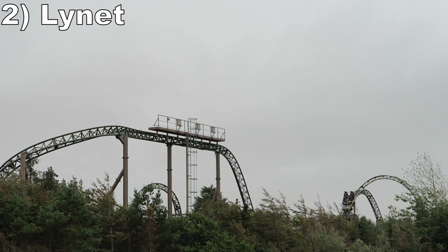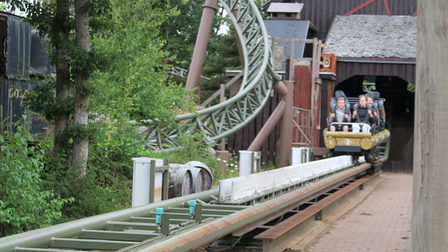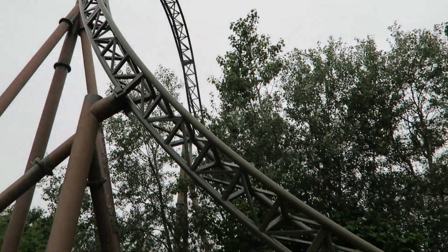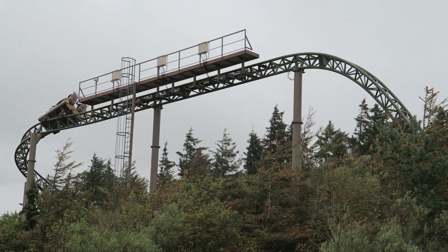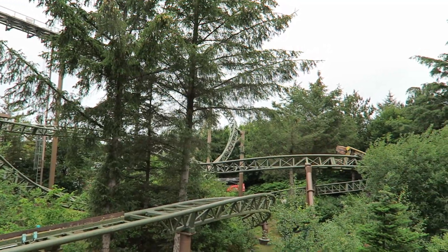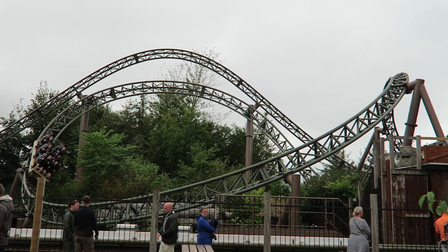Number 2: Lena. This Gerstlauer creation is strong for the first two-thirds. It starts with a very punchy LSM launch — if you've ridden any of the Gerstlauer launch coasters, you know how much power these rides can offer. The top hat gives very sustained laterals with a little floater airtime, and the camelback offers nice sustained ejector airtime. You also get popped out of your seat entering both mid-course brake runs, and the two corkscrews offer great hangtime. The finale is pretty tame though, finishing with a weak helix. This ride is reasonably smooth, but you do need to watch your head on a few transitions due to the over-the-shoulder restraints.